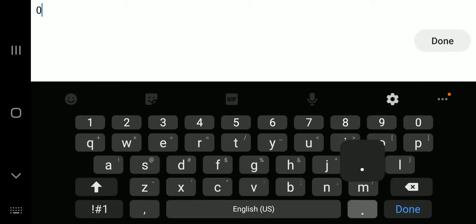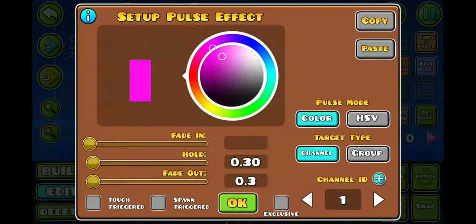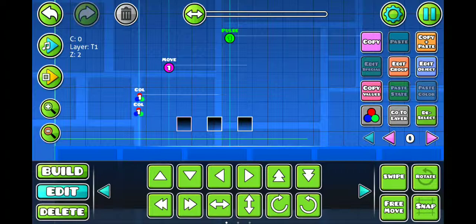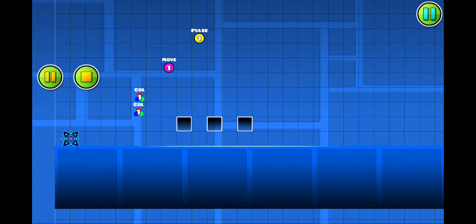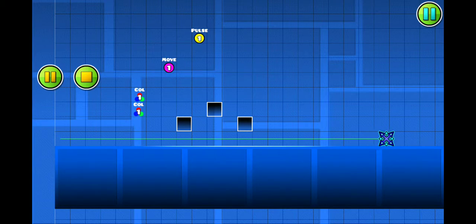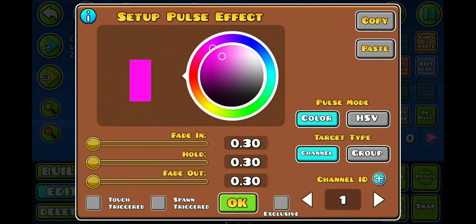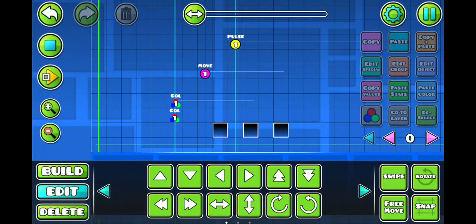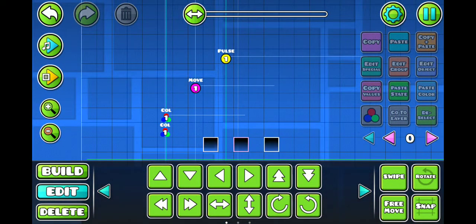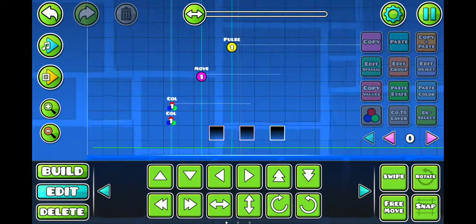But if we want it to fade in or out, we can set times like that. Look how swag this is gonna be. That was pretty swag. But now let's set it to group 1. Wow, that is also fairly swag.